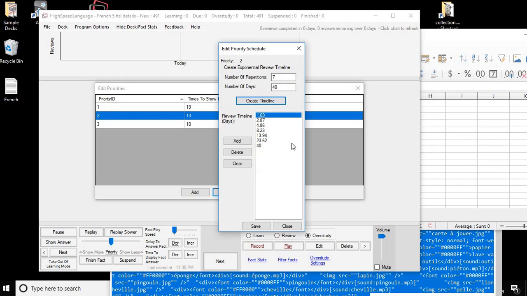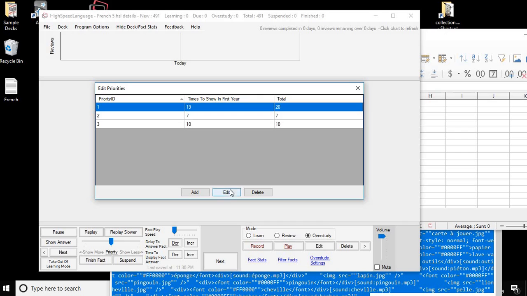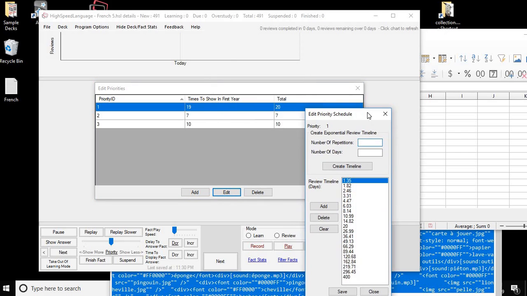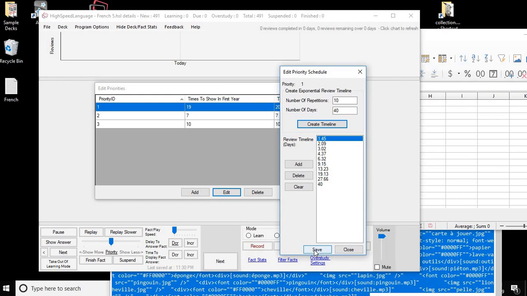You can edit these timelines if you want to change them. Save. That's our medium priority. For our high priority, number 1, sorry, I did this wrong. It should be 10 for our high priority, 10 over 40 days. Save.